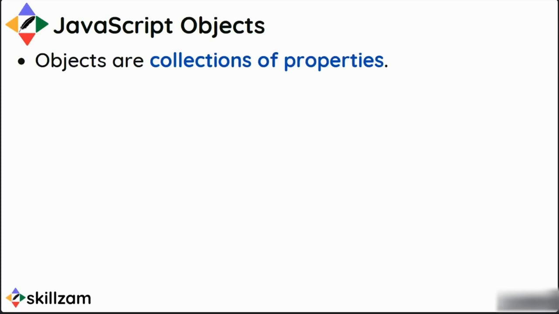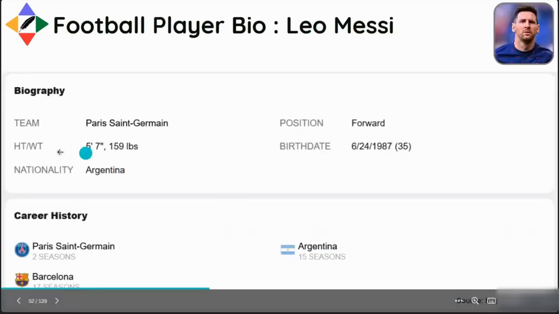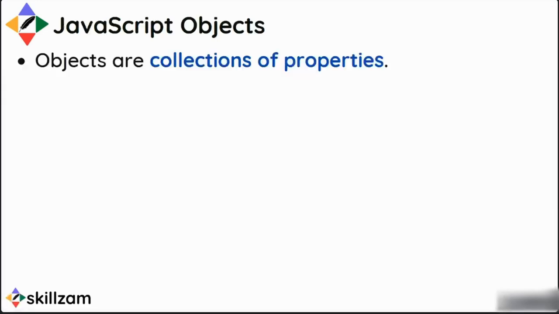So what are these objects? Objects are nothing but a collection of properties. It is all about properties. For example, a player has many properties. His team is a property, height and weight is a property, position is a property, his date of birth. All these different properties can be stored in a data structure known as objects.